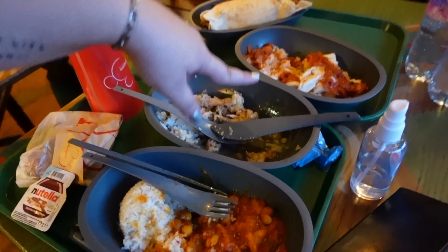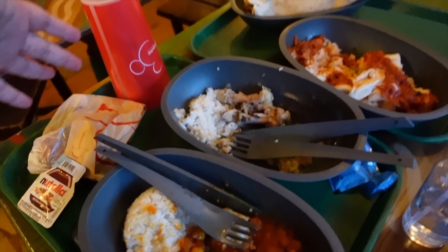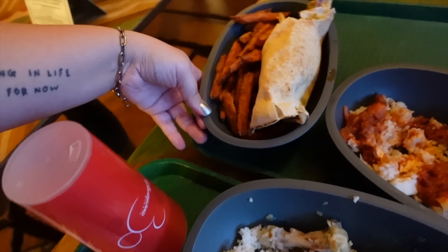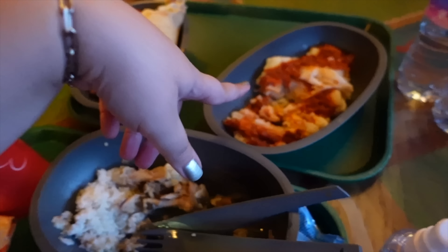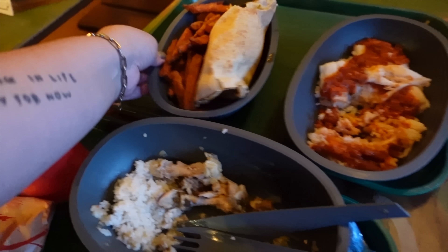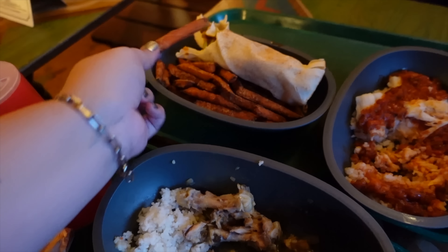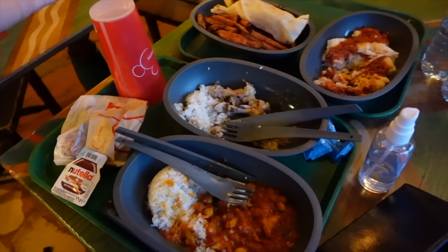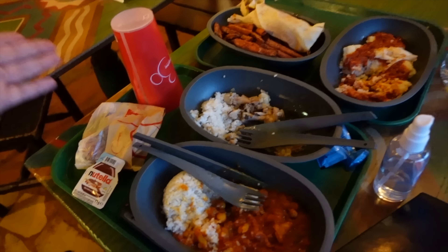If I had to rank everything from the four main courses, I'd put the chicken first — delicious, lovely thigh pieces with nice rice. Second would be the chakalaka, which I'm going to continue eating. Third would be the pulled beef wrap, mainly because the sweet potato fries are pretty good and it's nice to have something different. Last would be the fish with the tomato sauce and vegetables. I wish the flavour was better — if I wanted tomato-flavoured things I'd go somewhere else, like Bella Nota or Colonel Hathi's for pizza or pasta.